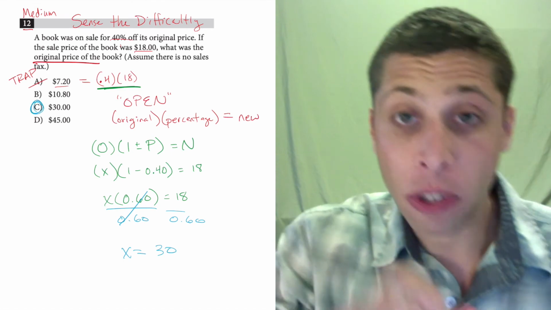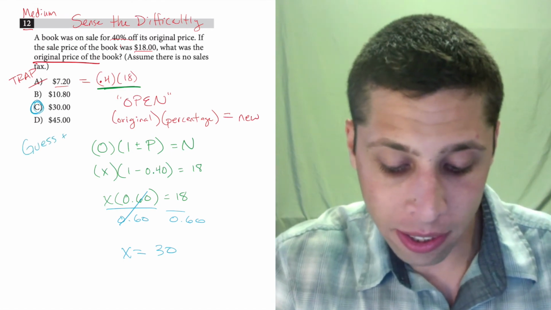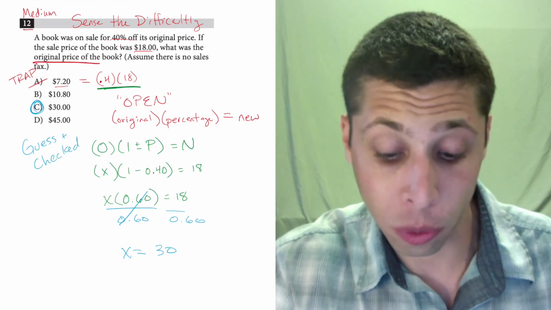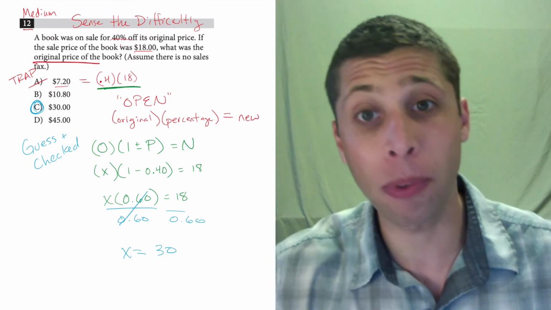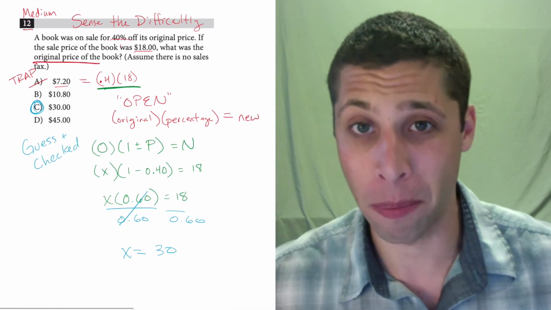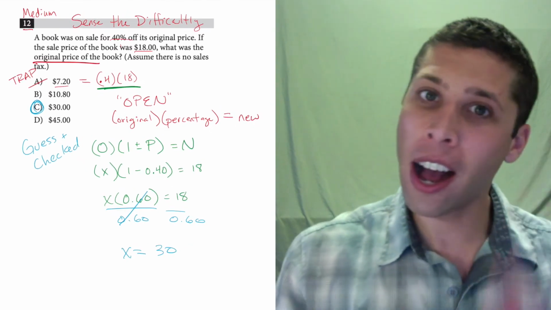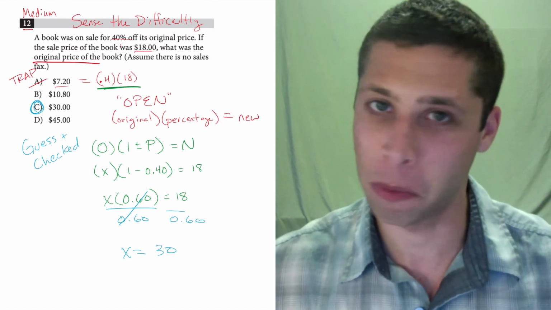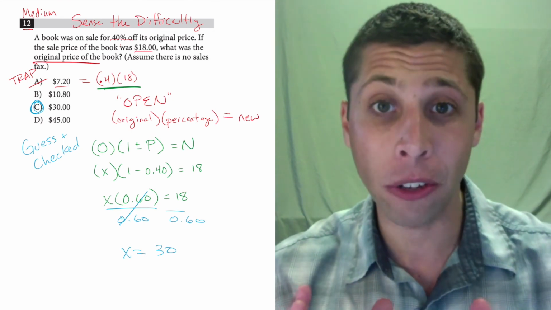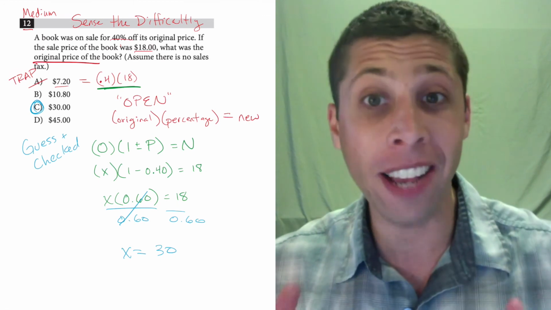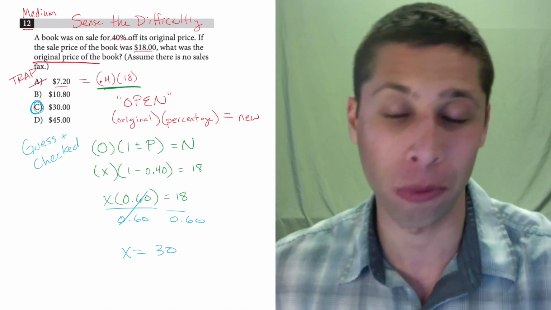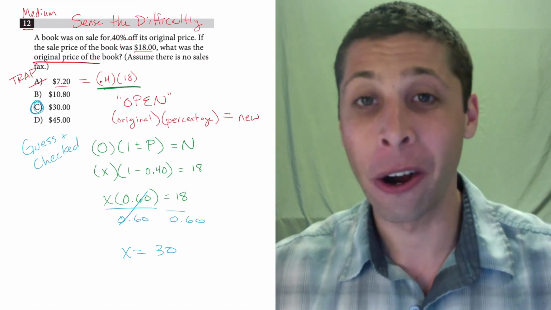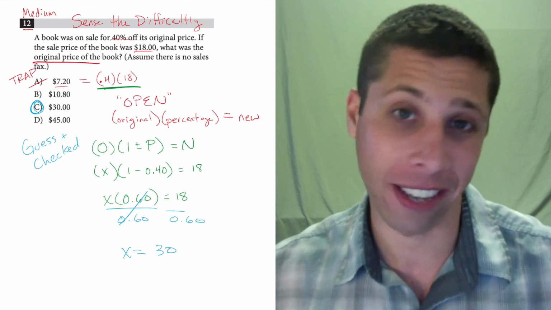Now, from the start, I could have guessed and checked these answer choices to get it right, and those would have involved multiplication. That would have been a very safe way to go here, but I purposely wanted to use the formula to show you what you're up against, because percentages time and time again are this place where the SAT tricks people. So you've really got to be aware of the difficulty of the question that you're on, aware that the SAT as a whole plays by different rules than a normal test, and you have to obey those rules. That trap is going to be there. Hopefully now you will not fall for it the next time you see a percentages question.